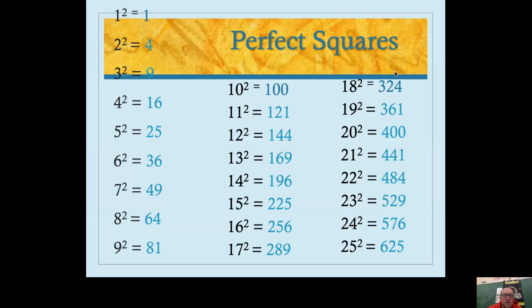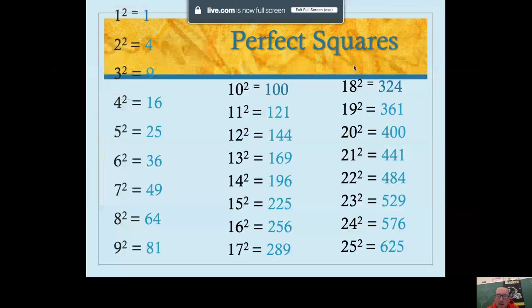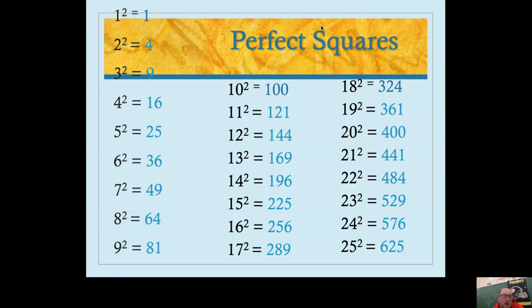This will be the first video on our lesson 6.6. It's on the Pythagorean theorem. Before we even get into the Pythagorean theorem, we're going to talk about some skills that you're going to need to use in this section a lot. So the skill that we're going to talk about is using perfect squares.